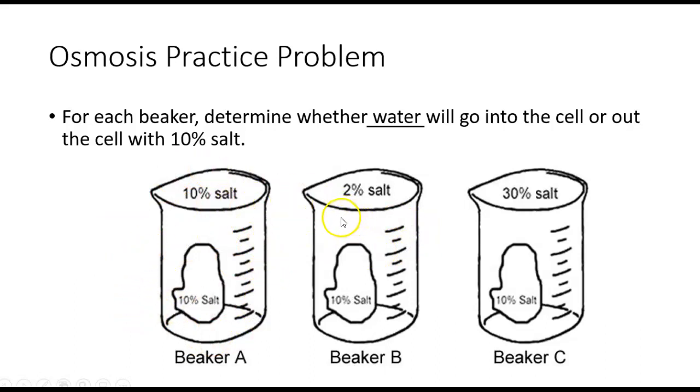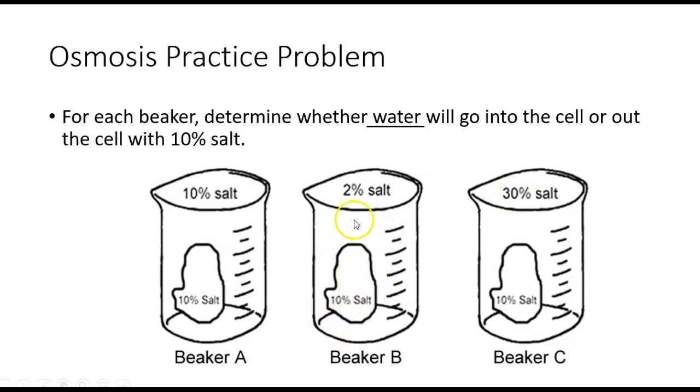Over here we have 98% water in the beaker, because we only have 2% salt. Here we have inside the cell, again, 90% water, 10% salt. The higher concentration of water is outside of the cell, so your arrow should be drawn to show that water is going into the cell. Lastly, we have 30% salt, 70% water, and again in the cell, 90% water. So water in this example is going to be moving out of the cell.